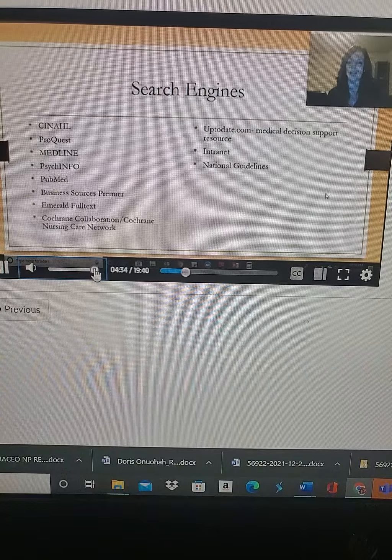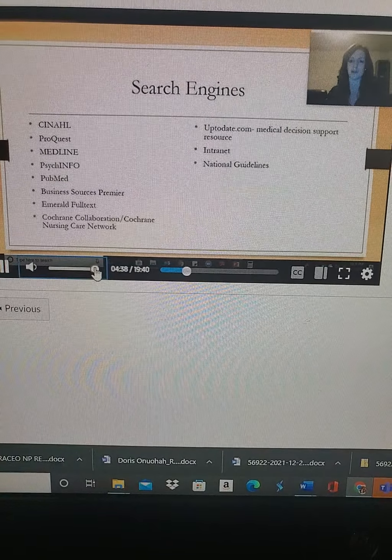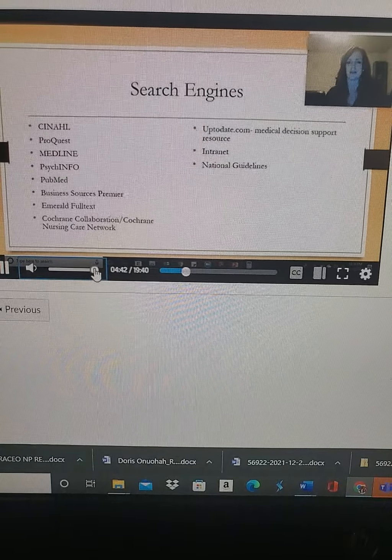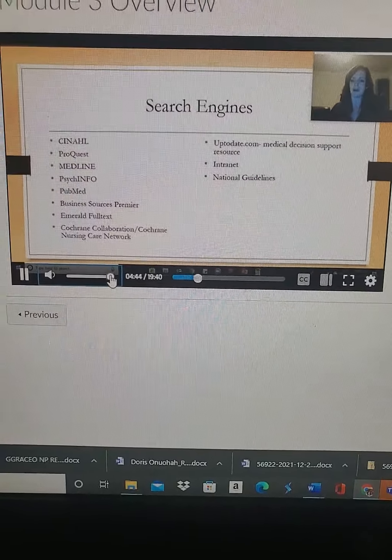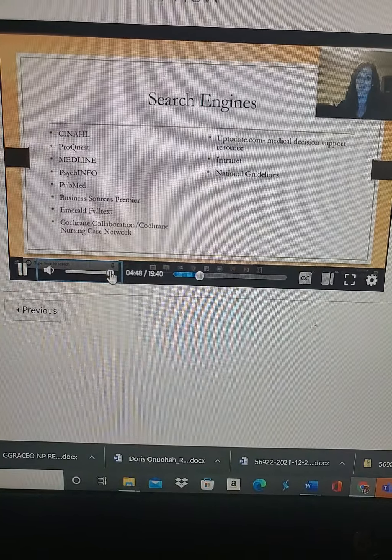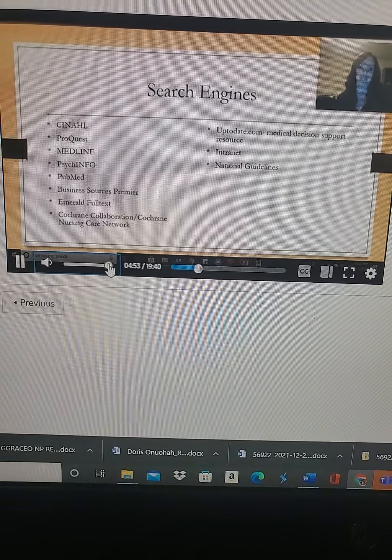So UpToDate.com. If you're primarily a clinician, you've probably used this quite a bit. This resource is built by physicians and medical providers, but it is a medical decision support resource. So it's actually very good. It is always surprisingly up to date.